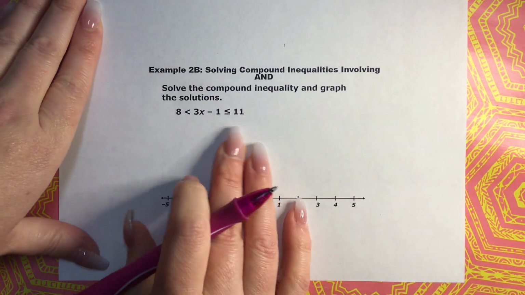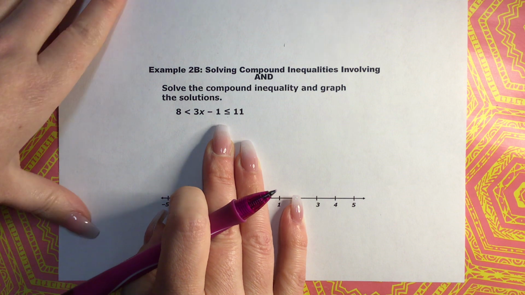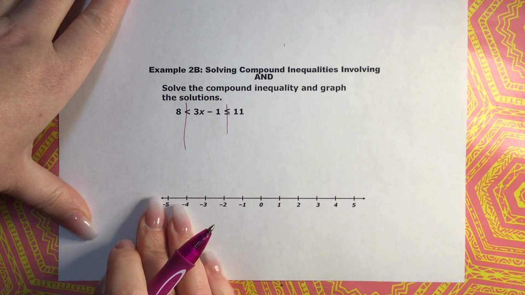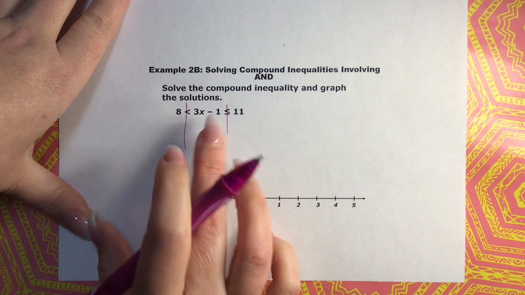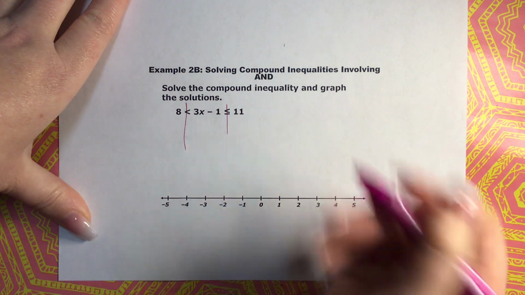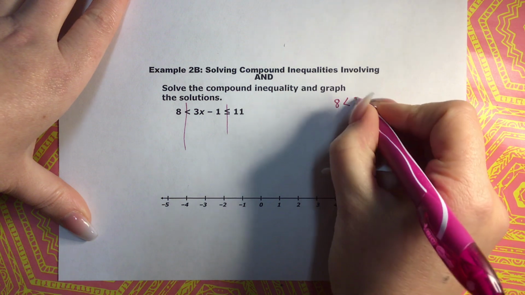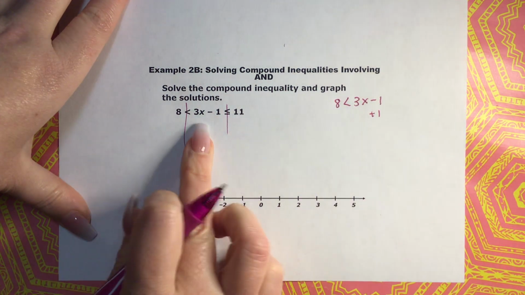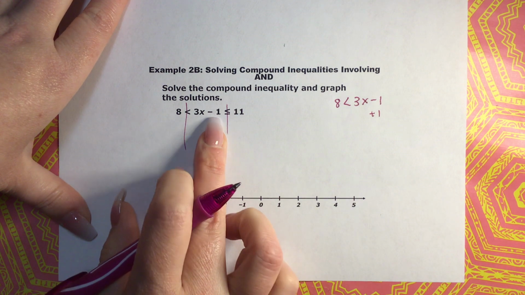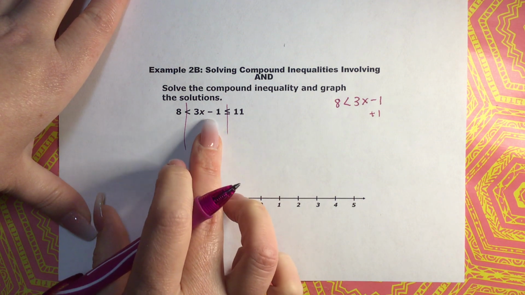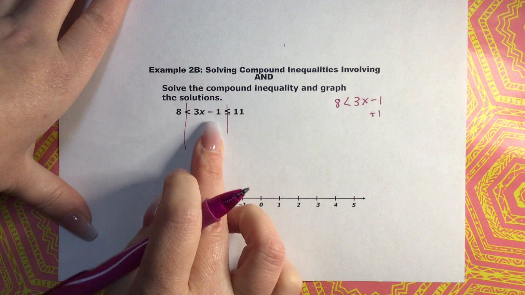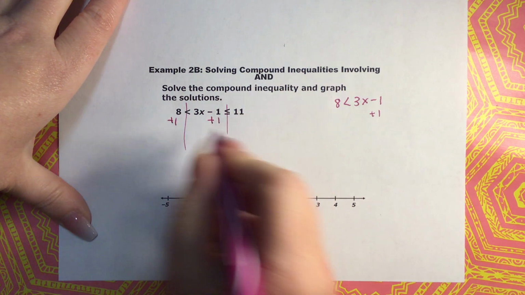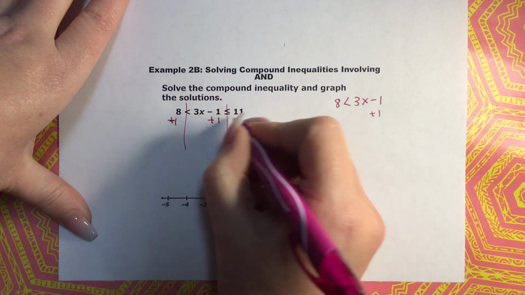Ooh, this one looks a little bit more complicated, but I know that we can do this. Okay, so those inequality signs, you just draw a line straight down, and we got to get x by itself. So the first thing we're going to do is, what would we do if we had this? Well, the first thing we would do is add 1. That's the same thing here. When you're getting x by itself, you have to get rid of this and use the inverse operation of subtraction, which would be addition. So we're going to add 1 to both sides. I mean, not both sides, all 3 sides.